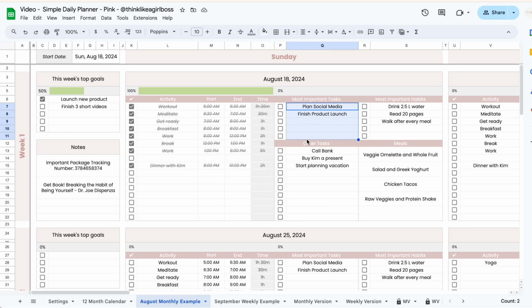here. In this first one, you have room for your most important tasks. These absolutely have to get done, and then down below you have room for additional tasks, so this could be your nice to have, and then over here you have room for your most important habits.